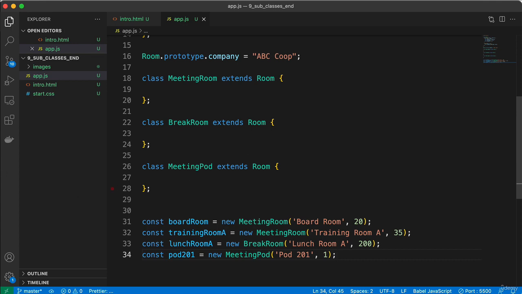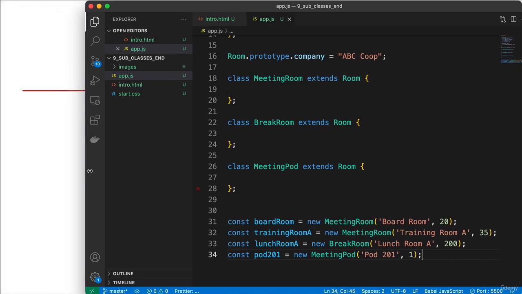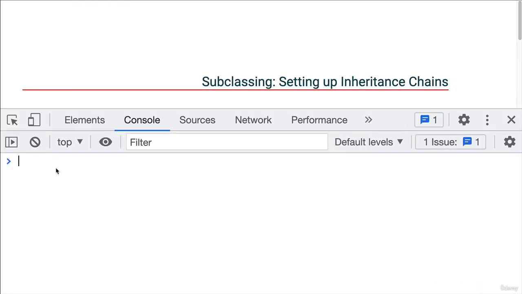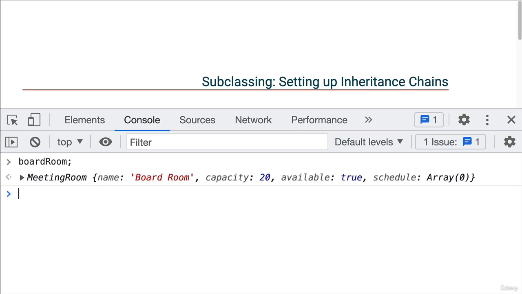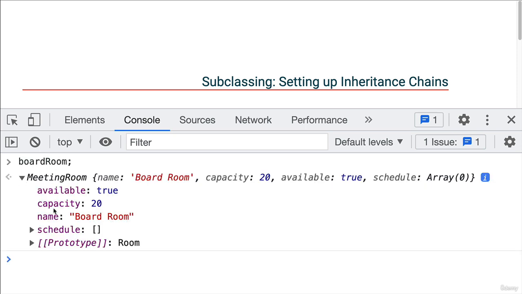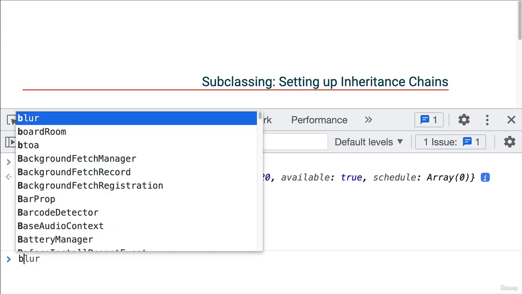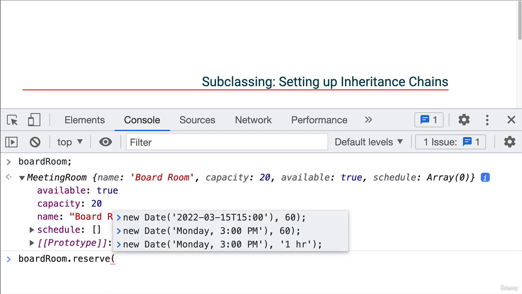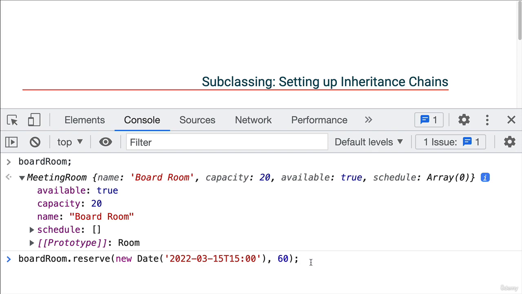So if I save this, got the server running here. I'm going to jump out. Let's take a look at the console, and we'll look at boardroom first. This is one we've looked at in the past, and notice it has all the same things on it. And we can still access the method that is on its superclass.